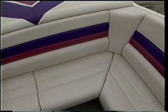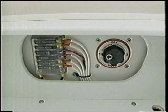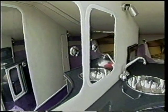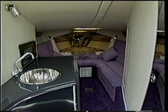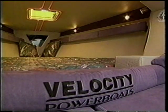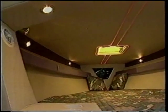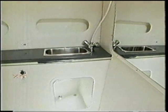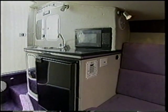Beneath the high-back L-shaped aft lounge is one of many storage compartments. The battery switch and labeled fuse panel is located here. The 410 boasts 6 feet of headroom in a cabin that's contemporary and pampering, complete with ultra-suede and ultra-leather interiors, and mood lighting from fiber optic lamps and twinkle lights. A head with a shower, hanging closet, and compact galley with amenities makes the 410 the perfect retreat.